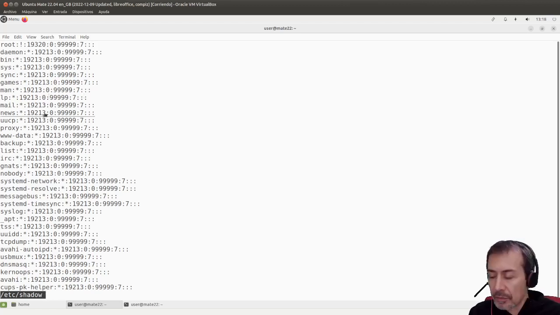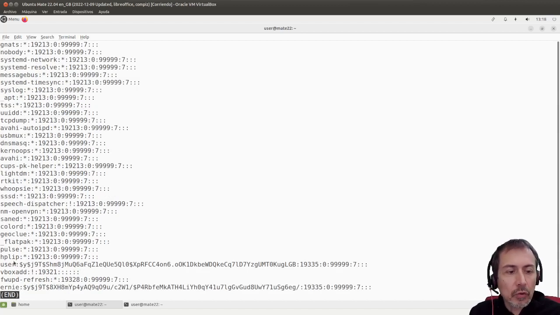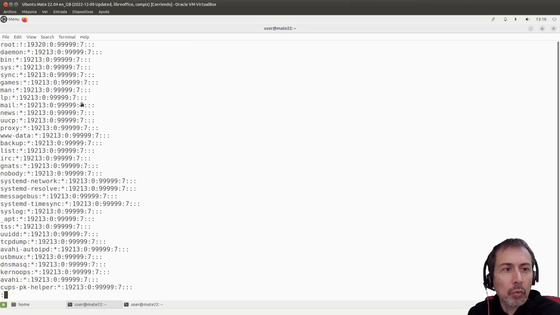So system users, for example, we can see that one user and Ernie will have a real password, but the rest of the users have an asterisk here, and in the case of root, we have an exclamation mark. That means that those users can't log in into our system using the user password, because those users are not meant to open a login shell.